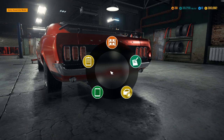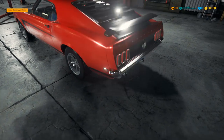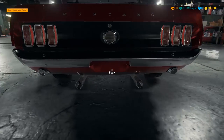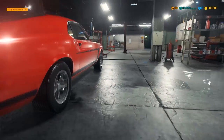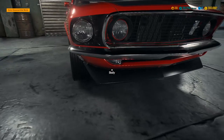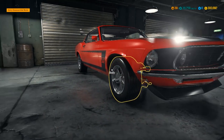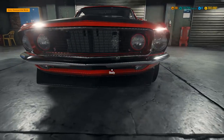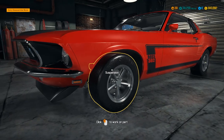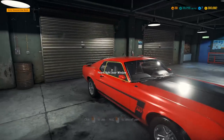Really? So any place to stick a license plate? This is gonna stay at 99% body condition. Aww, Nathan. I'll have to get you a new ride. Or we'll just keep this one. This is yours. Well, shucks. Well, shoot. But it does look pretty, though. You know what I mean? Can't go wrong.